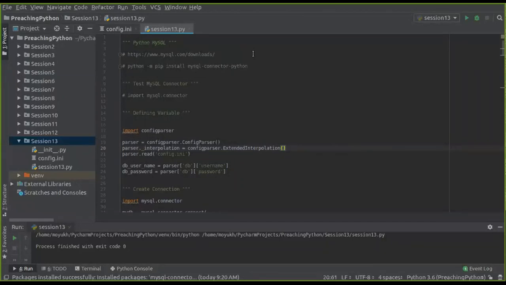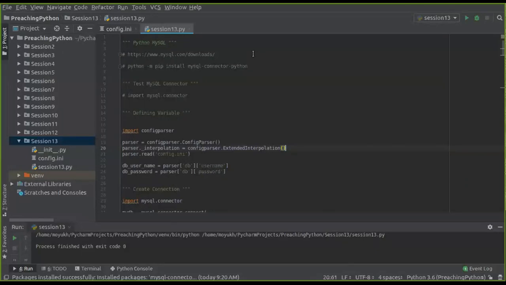Now we have to install the MySQL driver. Python needs a MySQL driver to access the MySQL database. In this session, we will use the driver MySQL Connector. I recommend that you use pip to install the MySQL Connector. Pip is most likely already installed in your Python environment.